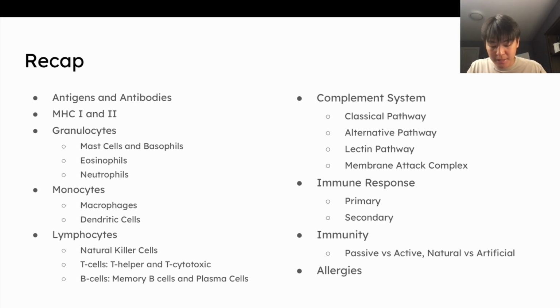We covered granulocytes, right? Remember we had mast cells and basophils. What do these guys do? Well, they release a bunch of molecules upon finding a foreign antigen. They're like, this is not meant to be here, I'm gonna go alert the immune system. They release a bunch of molecules, including histamines, heparins, leukotrienes, prostaglandins, all of that good stuff, to attract other immune cells.